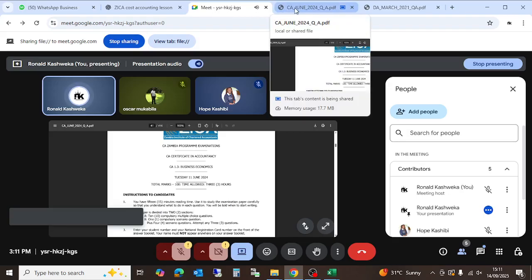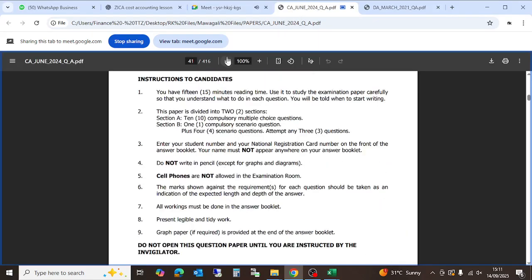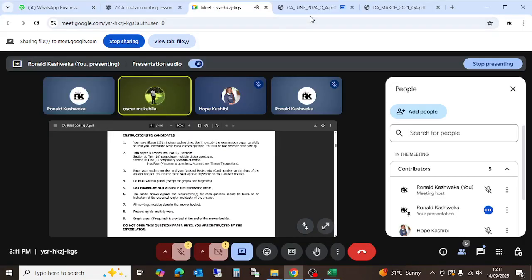Mr. Oscar, if a company were to increase production, what do you think would be affected? Yes, sir. Sorry. Yes, if a company were to increase production, what do you think would be affected? If the company increases production, then automatically you can also increase. Okay. Madam Hope, would you like to give it a try?